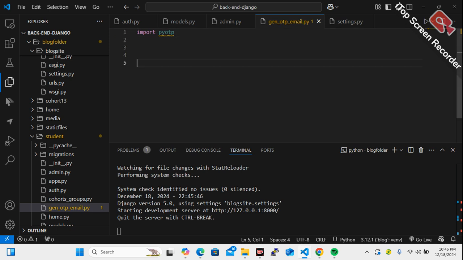Now we are going to create a function called generate_OTP. This is a function that will generate OTP for us, so that whenever we want to generate OTP, we just call this function.